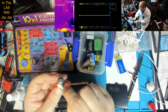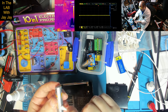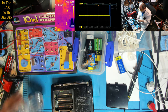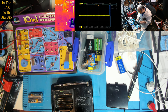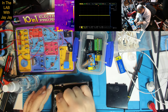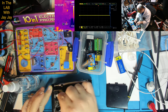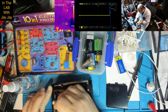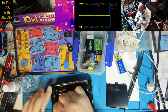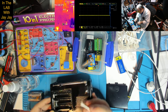Sorry, I'm not sure if you can see what I'm doing there. I'm just giving this battery a bit of a once-over with the isopropyl and the Q-tip. Let's see if I can salvage him. Now, I might give it a bit of a spray in there as well. Yeah, that's really yuck in there. I don't understand how it works. Sometimes you see these batteries and they leak, and sometimes they don't leak at all. And I don't understand the chemistry involved in this sort of salt growing out of a battery. I mean, how does it even happen? I don't know. Batteries are kind of remarkable, aren't they?